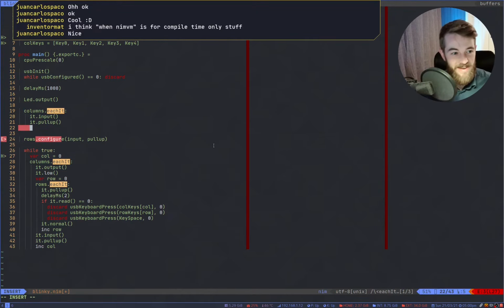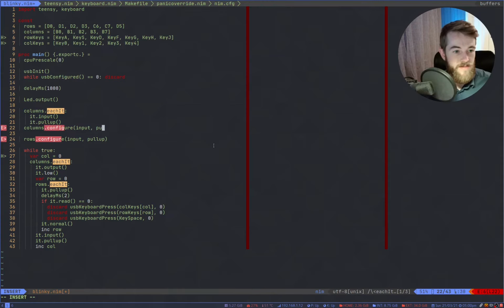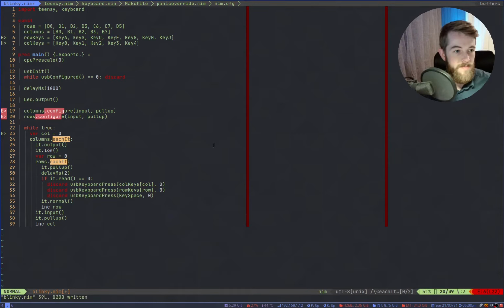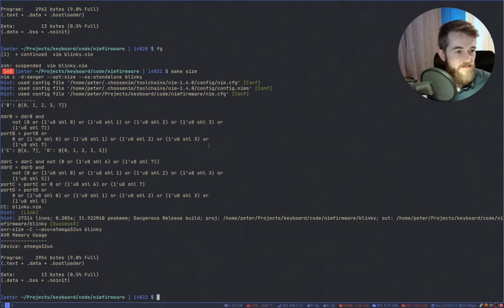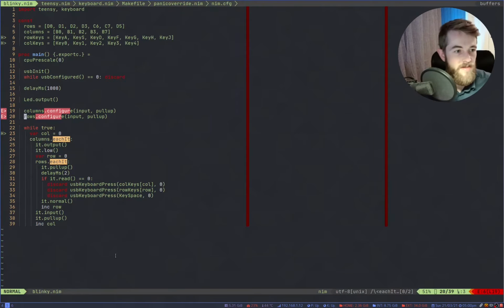It's not a lot, but it's something. And this should also be input and pull up. And of course, our code looks cleaner. So that should have saved us another 4 bytes or so. That actually saved us 8 bytes, it seems. Six plus the 2. So that saved us a bit more for some reason.